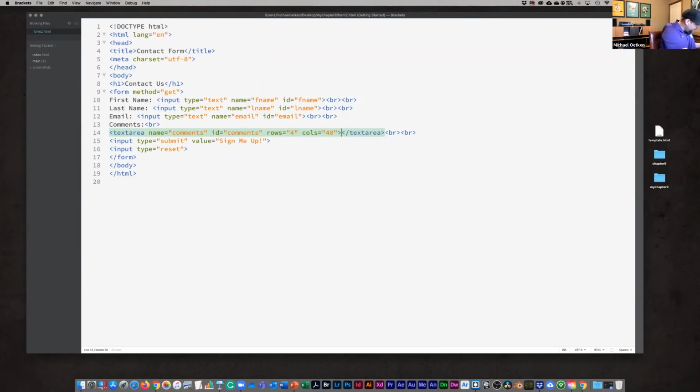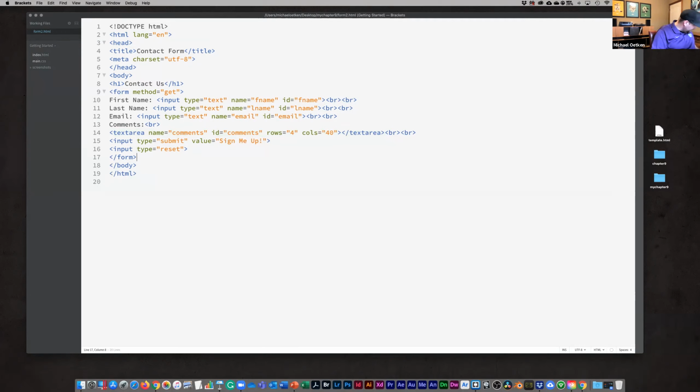Let's go to 9.3. And for this one, we're going to keep working with this one. We're on page 418, and we're going to add even some more styling. We're going to add a fieldset and a legend, and then apply some CSS to this as well.